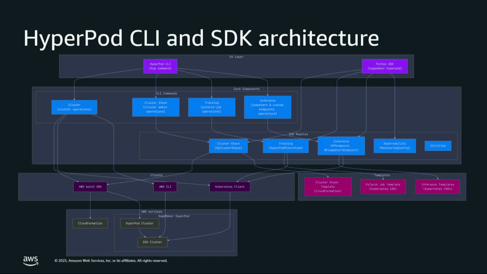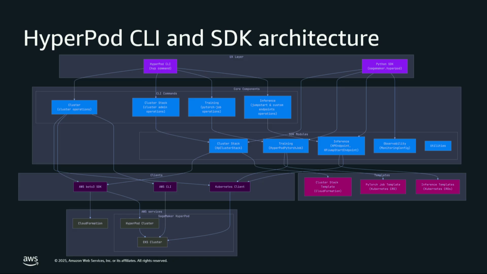And then you find the core modules of the CLI and the SDK. Core modules of the CLI implement the actual CLI commands. The modules of the SDK are the ones responsible for building the requests that then will be submitted to the Kubernetes client. It's important to see how we are reusing the SDK modules for the CLI commands. So the CLI has been built on top of the SDK itself. It uses the SDK to execute the commands. The SDK, as I mentioned, uses the Kubernetes client to then run the commands against the Kubernetes APIs.